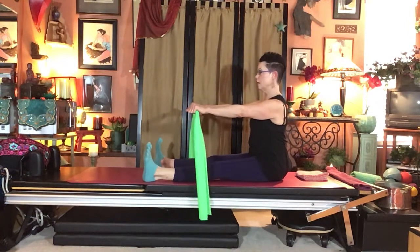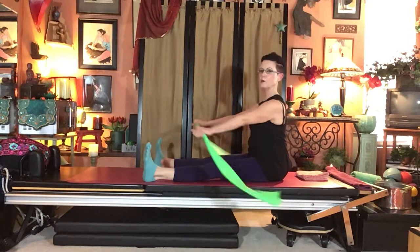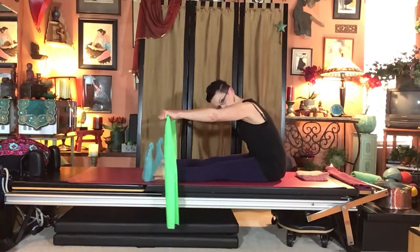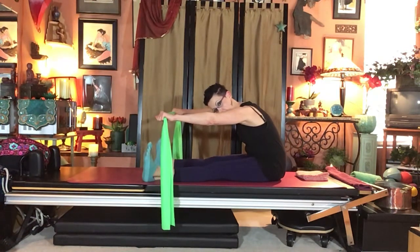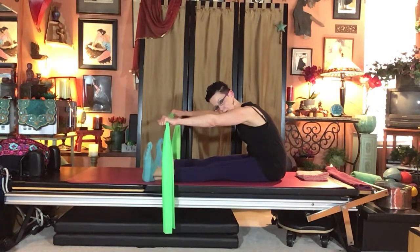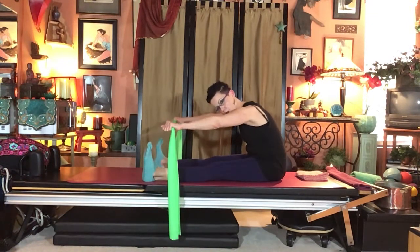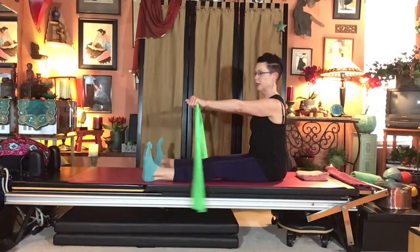Now lift up tall and just keep slight tautness on the band. Don't actually pull on the band, okay? We hollow up and over, curve to reach forward, but I'm keeping tautness. So I do feel a little tension on the band, and it helps me focus from the armpit to the little finger connection. So that mid-back to the finger. And that's what the band will help activate a little bit more. And then roll up. But you're not actually pulling on the band yet, okay?